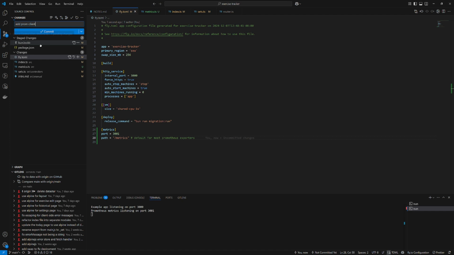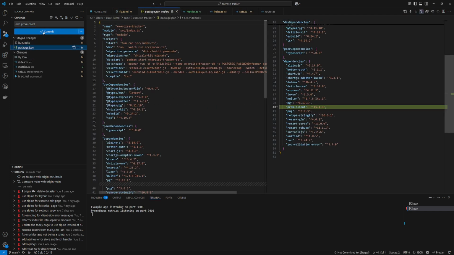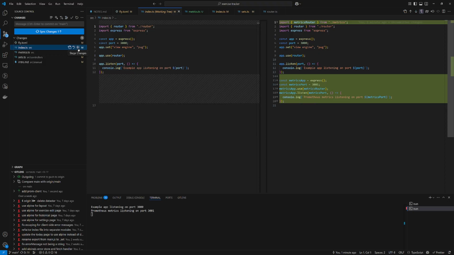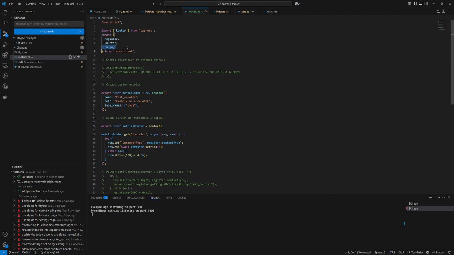Right. Okay. Let's get back to our commits. So add prom client. I'm just going to do that as its own commit. We're going to have one for launch the metrics app. Let's just get rid of those things for now.